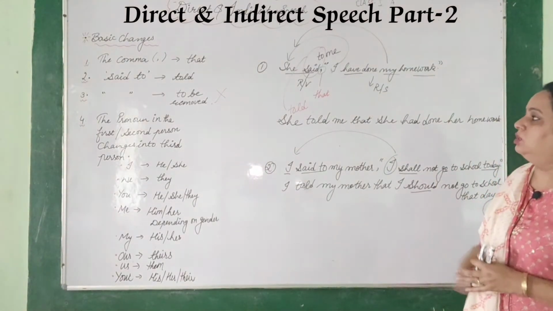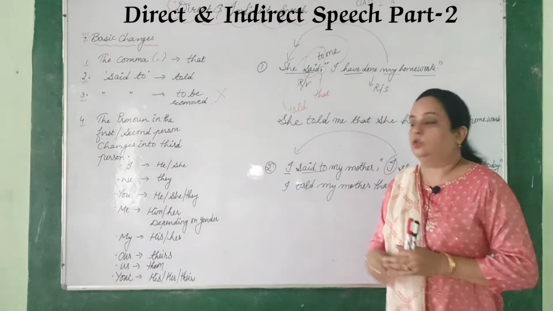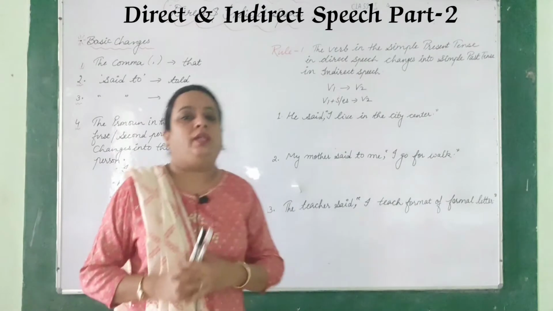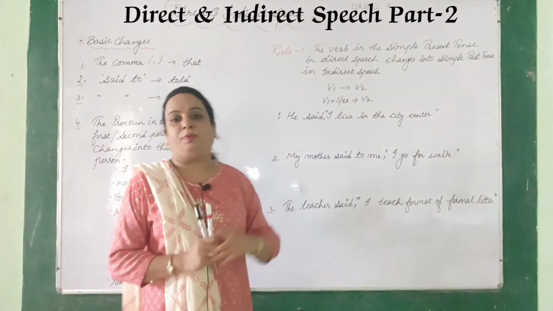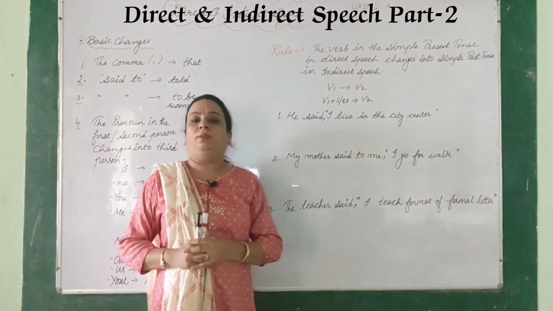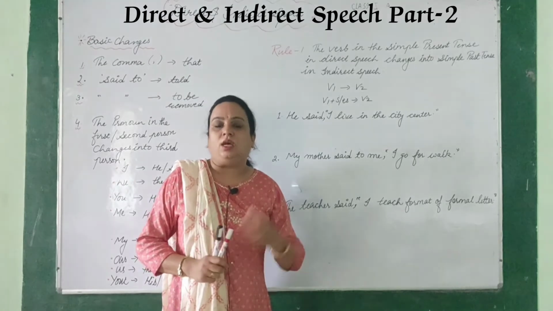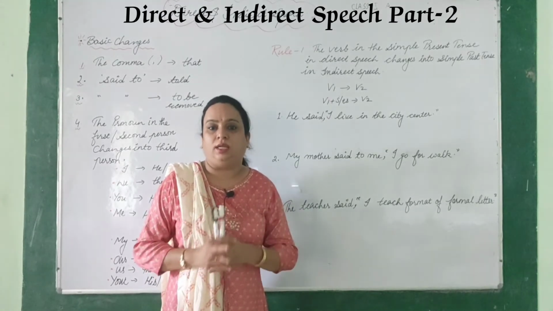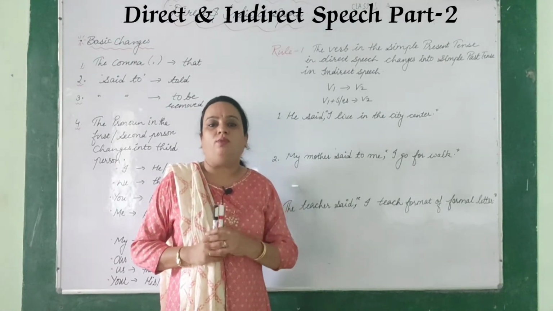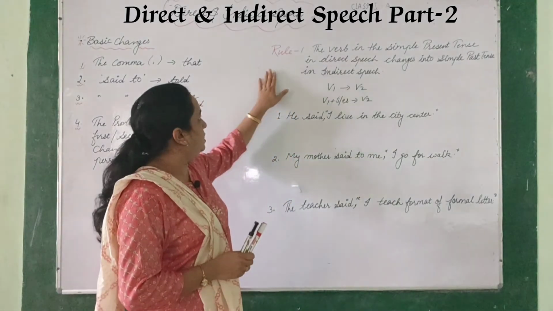Now we will talk about the changes according to the tenses. First we will discuss the present tense today. But before that, take a screenshot of these answers and note down these examples in your notebook. So let's learn the first rule of changing direct speech into indirect speech. These were the basic rules, and this is rule number 1. We are starting with present tense, and when we are talking about simple present tense, the first aspect of present tense says verb first and verb first plus s or es in the sentence. If that type of situation is there in the direct speech, we have to change that verb first or verb first plus s or es into second form. So see what is written here. This is rule number 1.